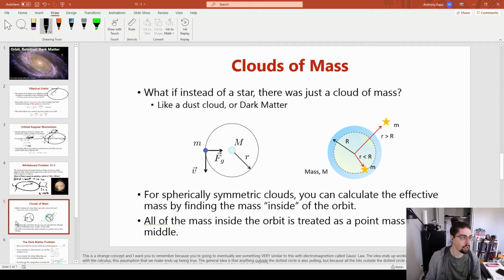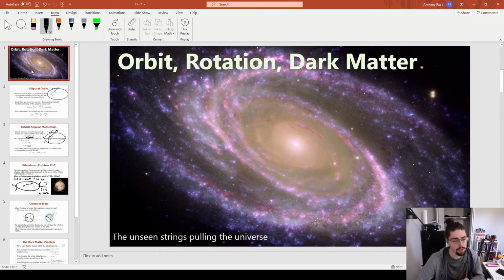So here's what we've got. Most galaxies are not just point masses. They're clouds. Right? Galaxies, nebulae, they're all a bunch of different clouds, space dust, they form into things sometimes, but for the most part, even when I'm thinking about stars, how many stars are in this galaxy right here? Let's try and count. Have you given up yet? I'm not going to try and count these pixels, right? Even if I'm just looking at the stars, I might as well just call it dust at this point. It's not worth it to try and count every single individual mass.